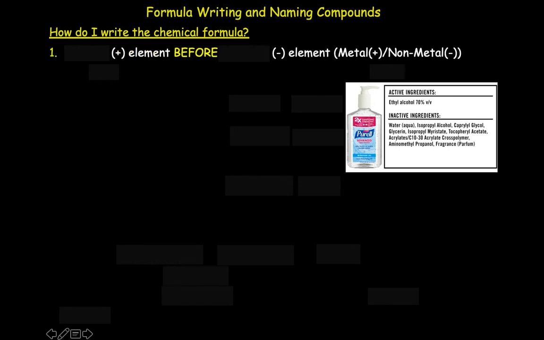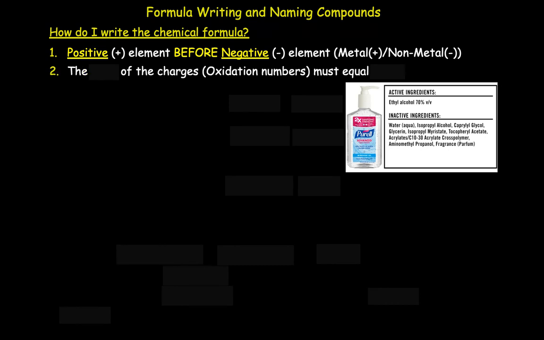So first step, okay. The first two things you want to keep in mind when you do this: number one, most of the time, for the simple ones we're going to do, you're going to have a positive element written before a negative element. And those positive and negative elements can also be polyatomic ions, if you've been studying them. You want to put the positive one written before the negative one, and that's going to be a huge thing to remember. It's basic, but you want to come back to it each time you do that.